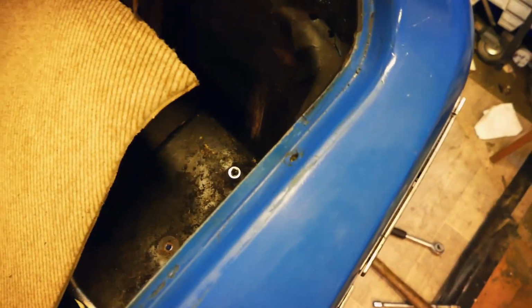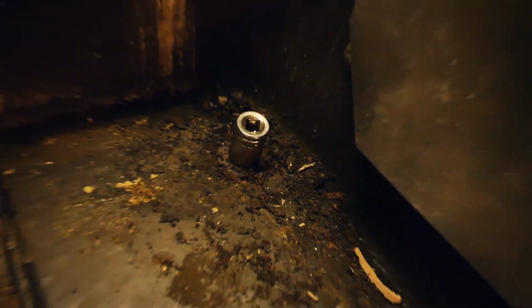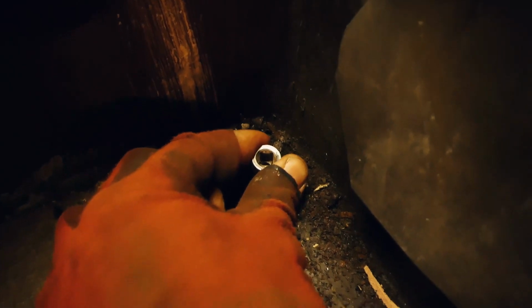So, having removed lots of things out of the boot of this, and, well, I laid a carpet in here for some reason. It's just going to get mucky. Never mind. Good thing is, I've got a whole roll of it. I've brayed a socket on here. Now, this socket is not the 1/2 inch that it should be. It is in fact a 12mm socket, because if I put a 1/2 inch socket on it, I wouldn't be able to bray it on. Now, that is not coming off by hand at all.